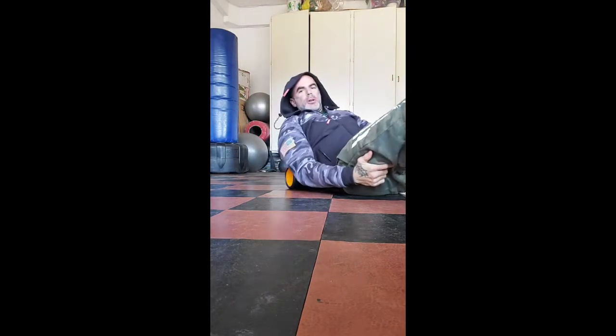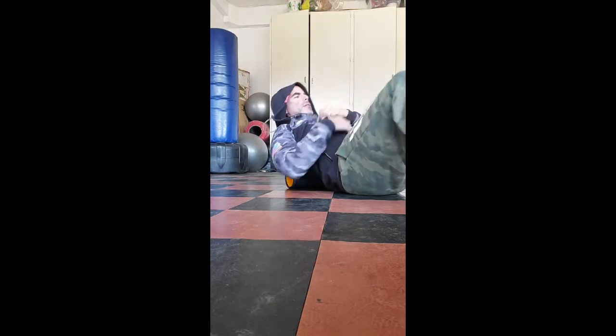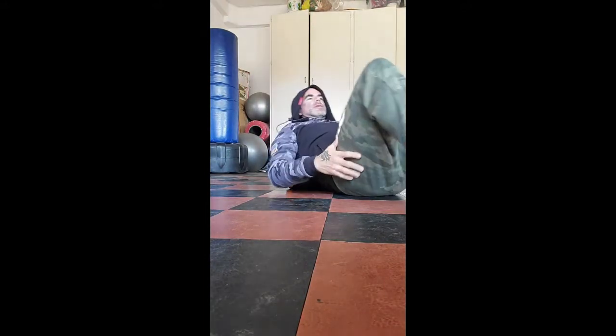Now we're gonna roll the upper back, working the whole way down on the foam roller. Just putting the hood on so it doesn't get in the way. I'm not trying to look cool working out. The hood does warm you up sometimes.